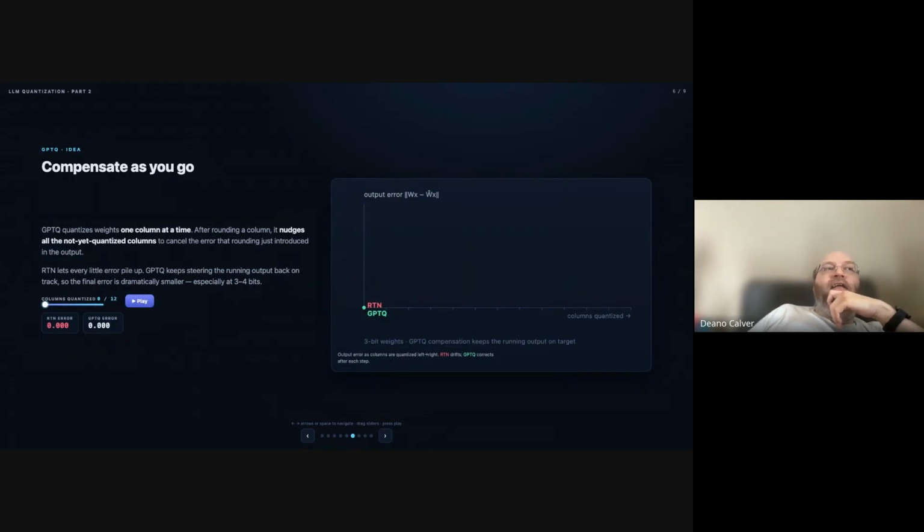So this is the other one, GPTQ. What we're doing here, and this is a little bit harder to explain and understand, is we know that the weights are going to be calculated column by column. It's a matrix multiply, there's layers, so there is an order to the calculation. And we can compensate for errors that occur in earlier columns by adjusting the weights in the later columns, to compensate us back to where we would have been if the error wasn't there.